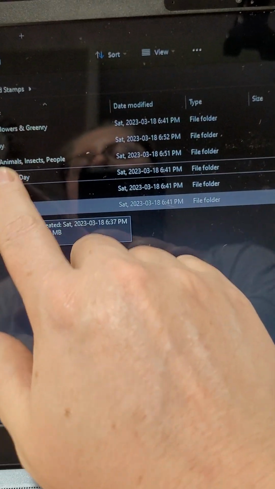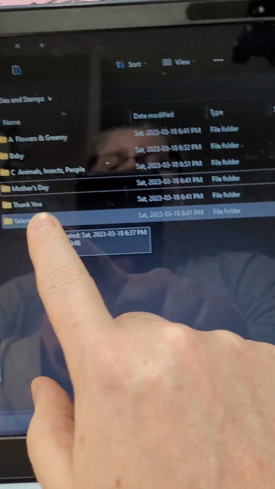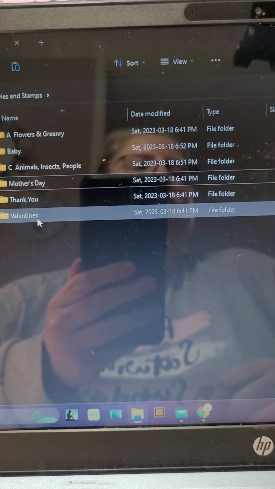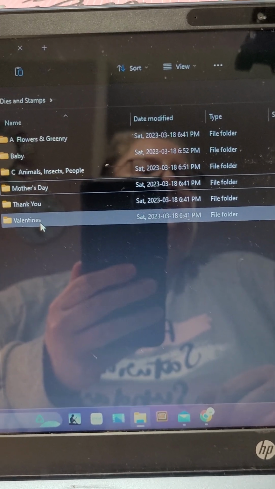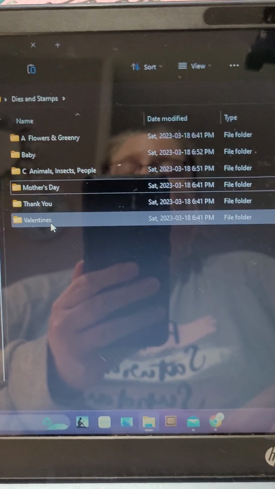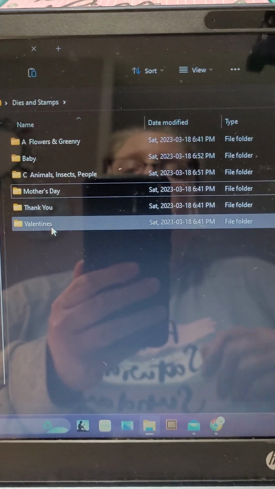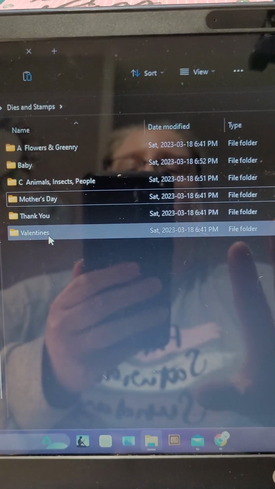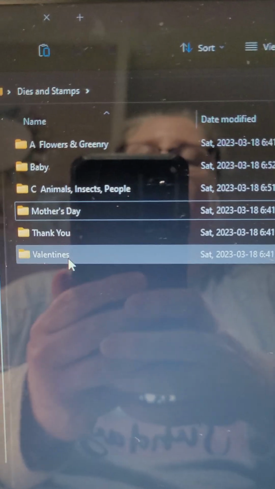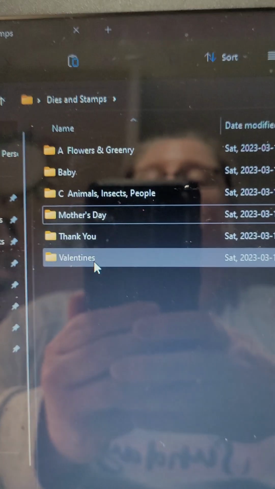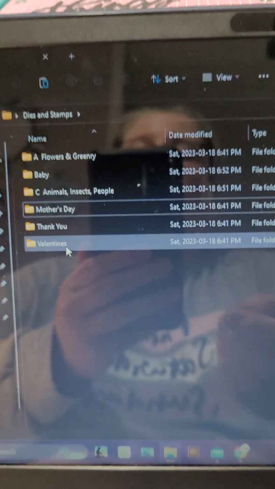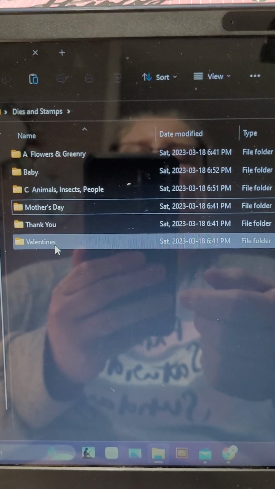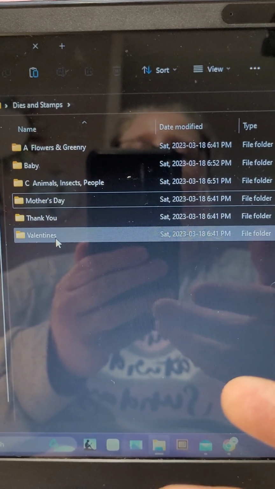So the main categories are going to be there, but also the main categories that we probably all use to list our stamps and dies in. So I'm hoping this, like I said, I'm not very good at explaining things, but I'm hoping this came out okay. I just took those 2 examples. Note, I'm going to have to take pictures. I've got about 100 and some odd pictures I'm going to have to take.